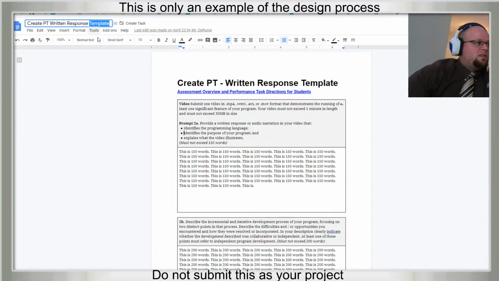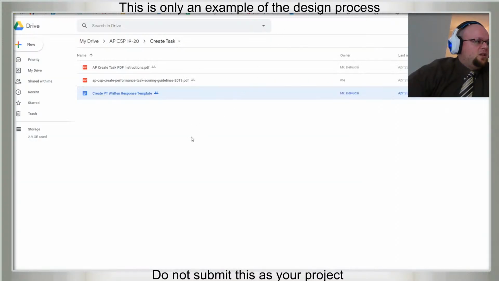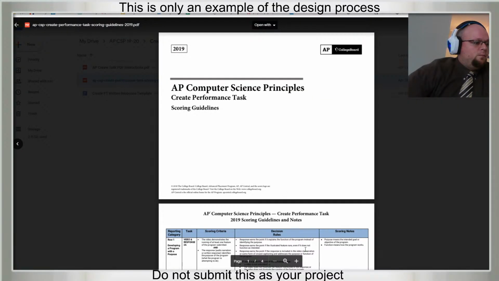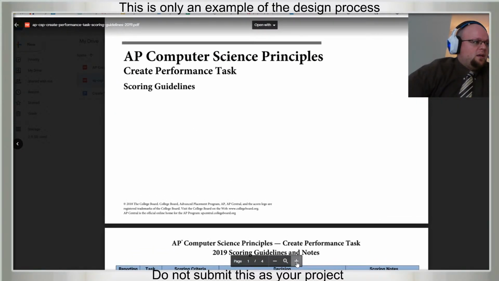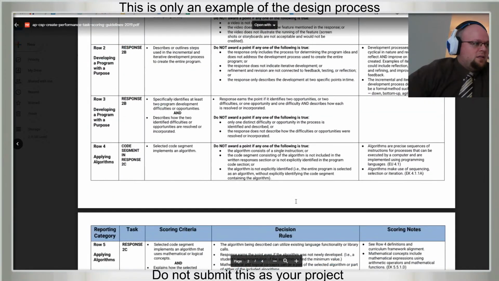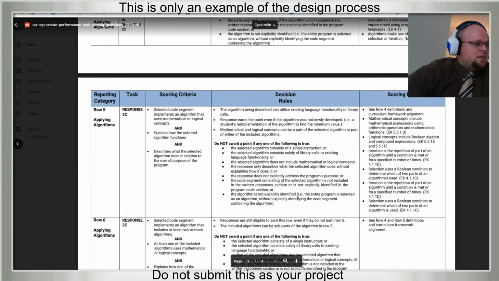But don't put template. As soon as you make any changes to it, it's not a template anymore. It's your written response. Okay, so you'd make a copy. Then you make sure you have your rubric up so you can look at it and make sure you get all of the points.